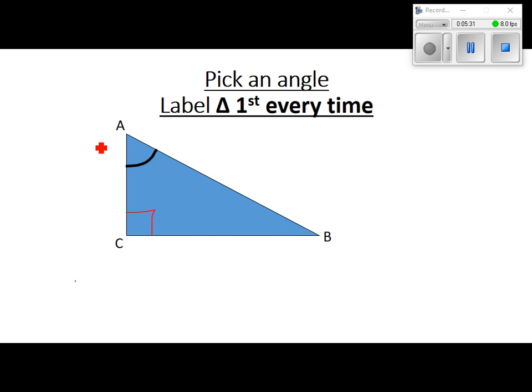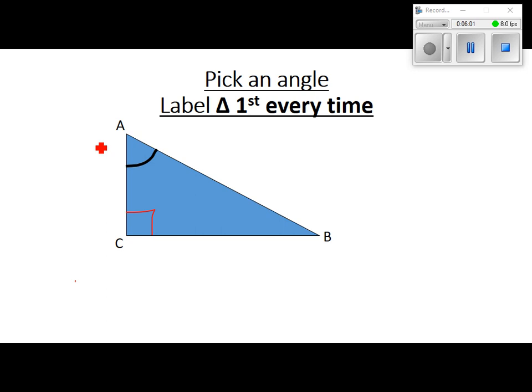When we pick that, then we have to label it, and we're going to label it this same way every time. Last time we were labeling it like L, L times the square root of 2, L, 2L, and L times the square root of 3. We're going to label it a different way this time if we're using trig. This trig will work for all the 45-45-90 and 30-60-90 triangles. So if you never wanted to use the 45-45-90 again, Joseph said he didn't understand it, he doesn't want to use it, use the trig.